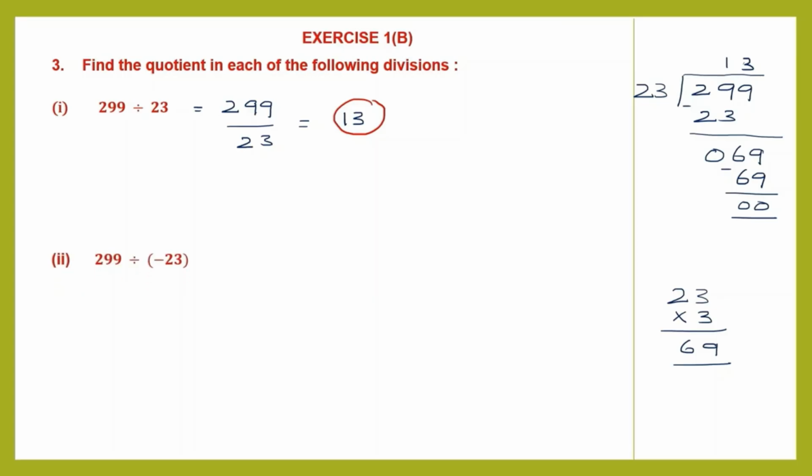Question 2. So here we have 299 divided by minus 23. So let's write it down. 299 divided by minus 23. Now 299 doesn't have a sign, so we'll give it a positive sign. So here signs are different. One is plus, one is minus. So our answer is negative. Now we have to divide 299 by 23 and that division has already been done here and we've got a quotient as 13. So let's write down the quotient there. So now our final answer here is minus 13.